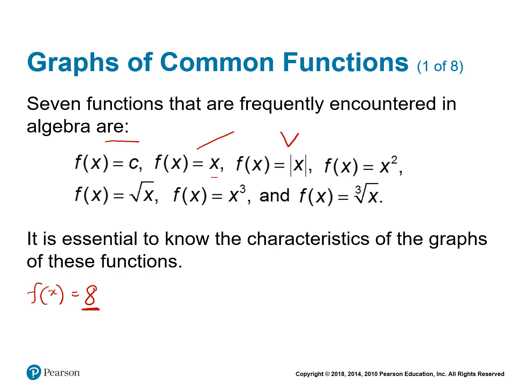It's going to be a V-shaped graph, whereas the graph of f of x equals x squared is going to be a U-shaped graph, turned up or turned down. Likewise, the graph of the absolute value of x can be a downturn V also. The graph of f of x equals x can be a line sloping down from left to right, and so on. And we'll discuss the other ones too in the later slide.